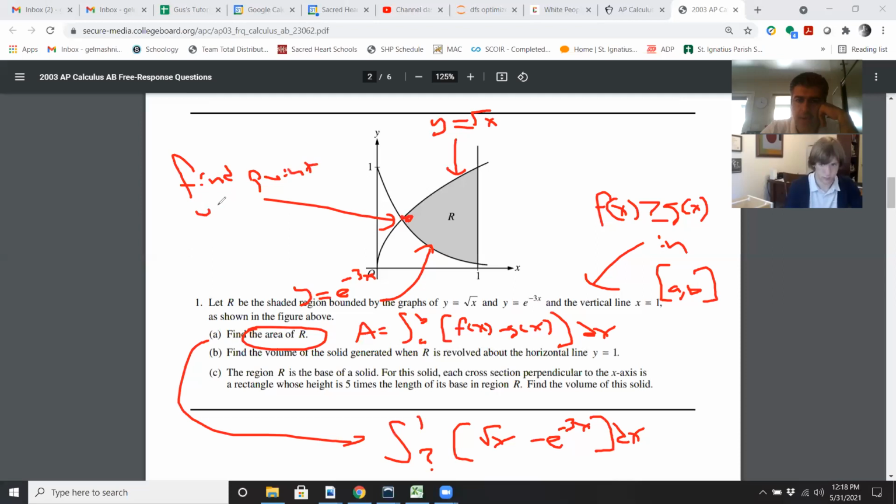And I would strongly, strongly recommend that you immediately let y1 be one of these functions and y2 be the other. So actually, what you could do is call this y1 and call it y2. And remember, to call it up, you hit alpha trace when you're in the home screen.